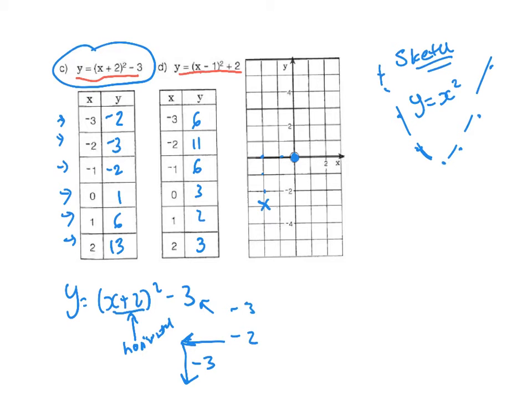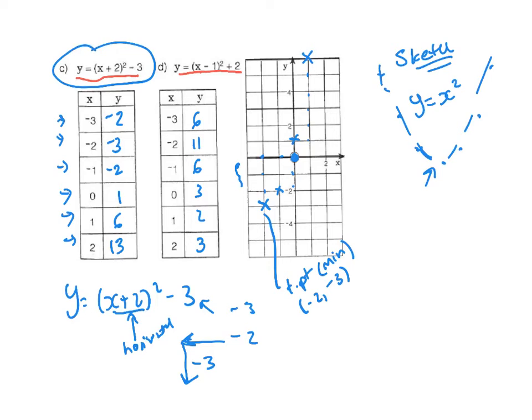Now that one there is my new turning point. My graph should annotate and label the key features. So my turning point is a key feature. In this case, it's a minimum because it's a right way up parabola, and the value is -2, -3. So I've clearly labeled that. I don't actually need to plot any other point now. I can just use this shape here and just step out 1 along 1 up, 1 along 3 up. Another one to the right, 1, 2, 3, 4, 5, just gets it in that graph. I don't care if it's not quite on this graph here, because it's enough just to plot a sketch.